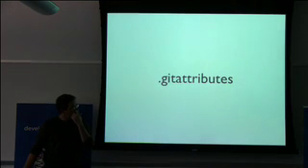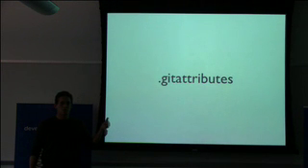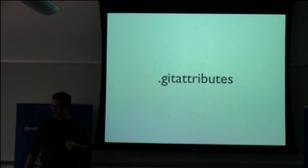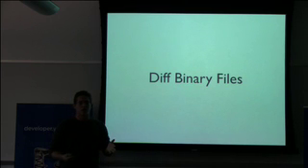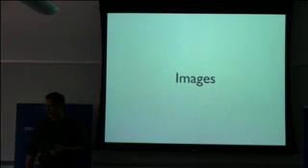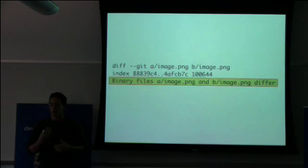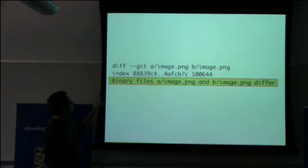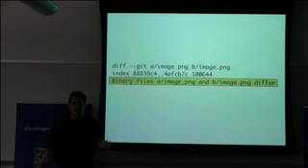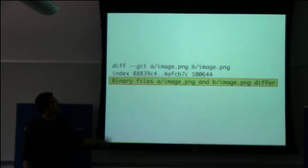Some other interesting things you can do with Git. Have any of you used Git attributes or know about it? Okay, so there's some cool things you can do with Git attributes. Git attributes allows you to diff binary files, for one. So if you want to diff an image, normally if you have an image that was changed in a commit and you run git show on the commit or something, or git diff, it'll show you something like this, right? It can't diff the image for you. And so it just says that it's a binary file and I can't do it, but they differ.